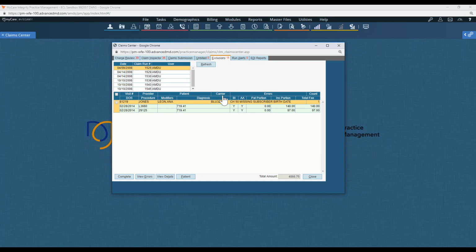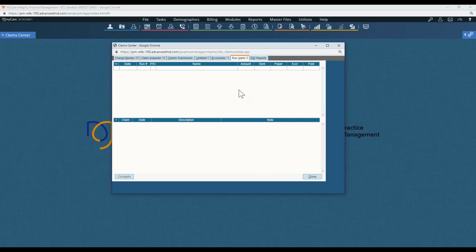Now, exclusions are more of your level 1 denials. So it hit that payer. Payer said, I'm not going to send this through my system because my Optum claims scrubber has already identified something. So we shouldn't see too many of these, but some of those smaller local payers, they can make it a little bit difficult on y'all. And a lot of claims scrubbers don't get those reports from some of the smaller payers, so you might see some exclusions from that. But these are just the level 1 denials. They're not full-blown denials. They're just some changes that needed to be made on the HCFA, which again makes us very, very efficient. Now our Run Alerts tab.